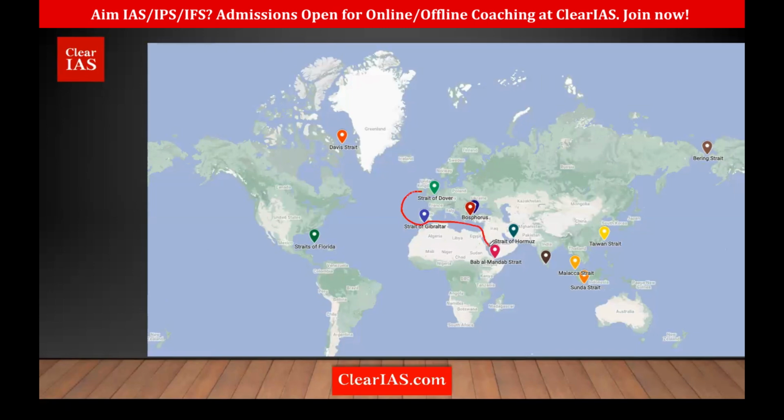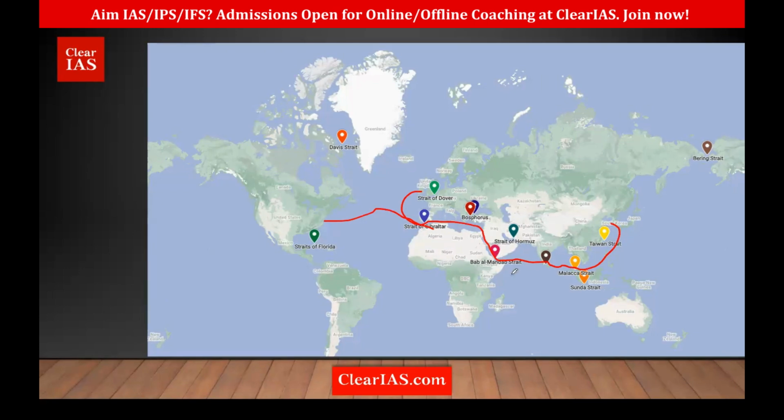It goes through the Suez Canal, through the Bab el Mandab Strait to India, to the Malacca Strait to China. And in reverse, from China through the Malacca Strait to the Indian Ocean, it goes like this. Even from the US, it goes like this. This is how the sea lines of communication, or the trade route, work. So the Bab el Mandab Strait is very important in this regard.